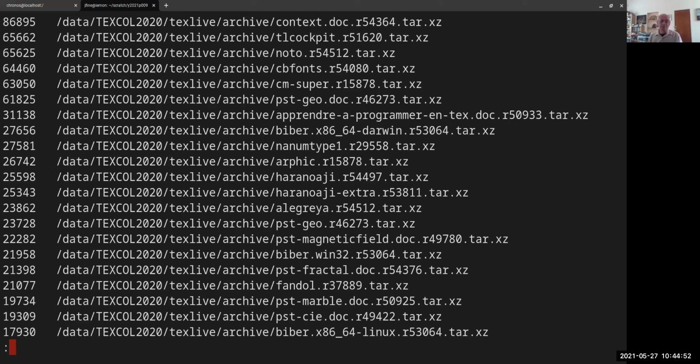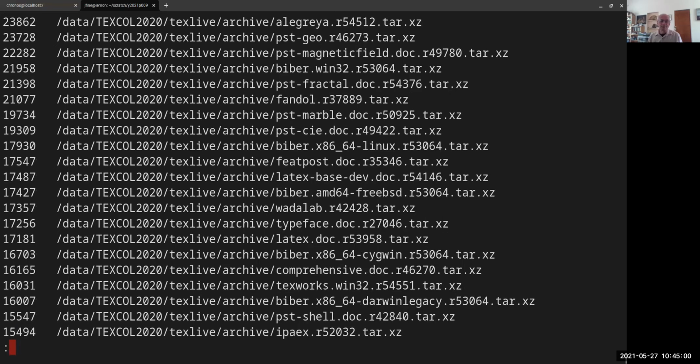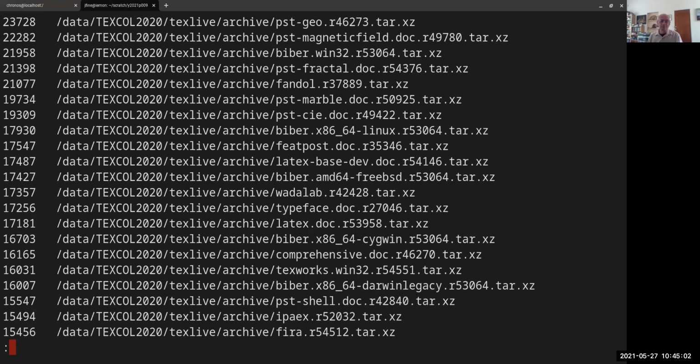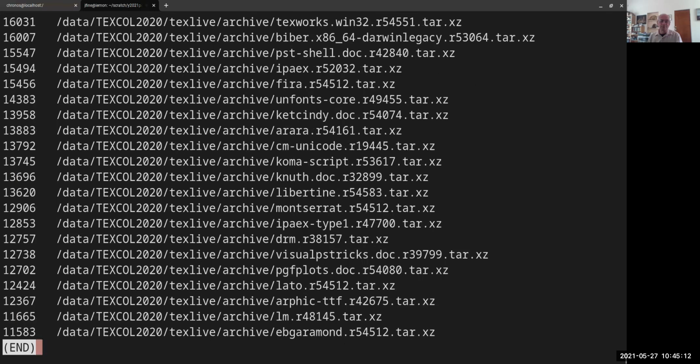So all this goes down, and we see that we've got binaries, we've got docs, we've got fonts. We can move down a bit. I haven't looked at these items before, but this tells us what the big items are. If I go to the end, we see that at the end, we've got some stuff, I think largely fonts and so forth. They're at about 11,000, whatever the units are. I think that might be 11 megabytes, I'm just guessing.